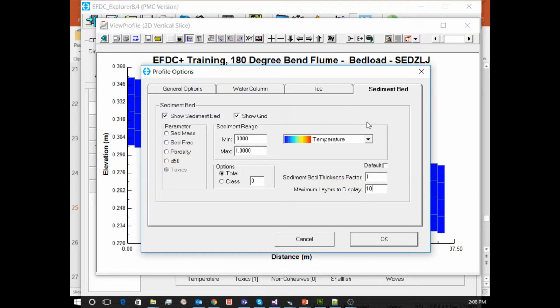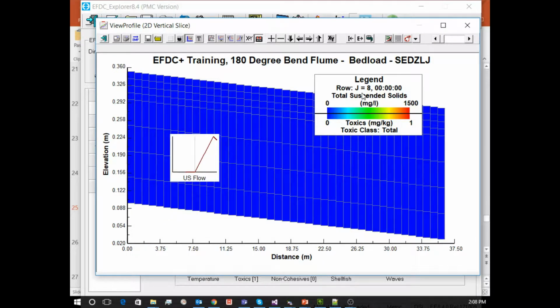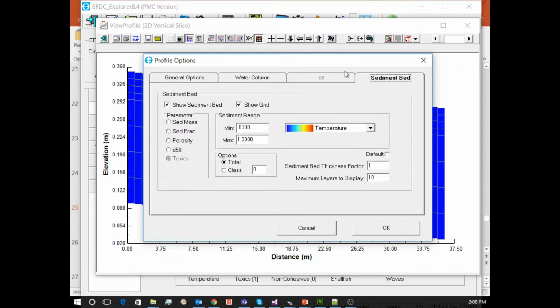There's a lot of settings here, and if every time you have to go into this and do all this stuff, it's kind of tedious. So EE has the ability, let's just say okay to this, and then I can display it. Sediment mass, total sediments.